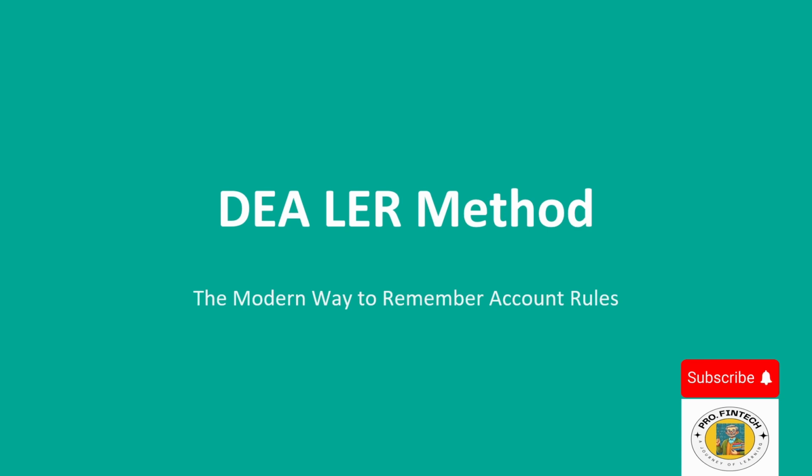Now I know that you are thinking, okay, but how do I know which accounts to debit and which to credit? Great question. And this is where the magic happens. I'm about to teach you a memory trick that will make your life so much easier. It's called the DEALER method. And trust me, once you learn this, you will never forget it.